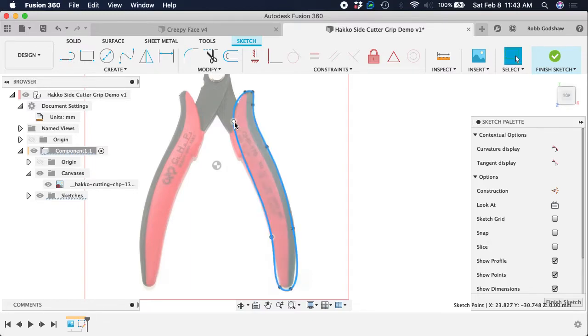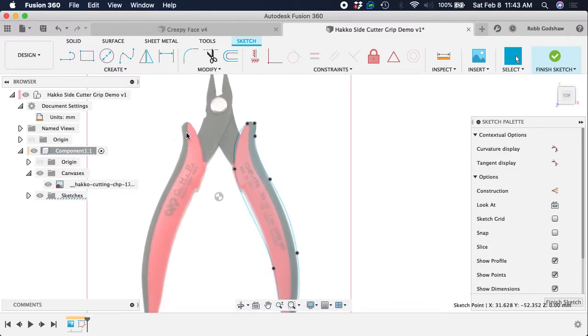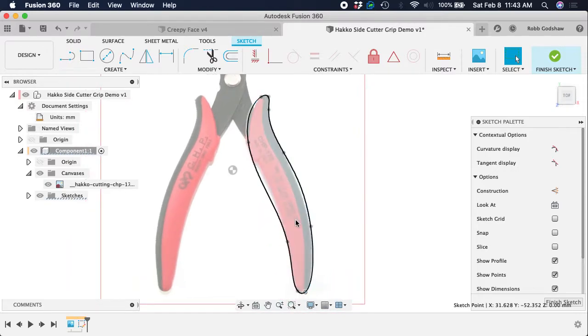But it also doesn't have to match the tool exactly. We're just using this as inspiration. I figured by having a real tool to reference, then I can wow you with my accuracy. But we're not here to make copies of existing tools. We're here to design our own. So feel free to be like, this is stupid. Personally, I find that the way it flares out in the front isn't necessary. I've never really had a problem with my hand sliding over the top of the tool, which I think is what that's here to prevent.